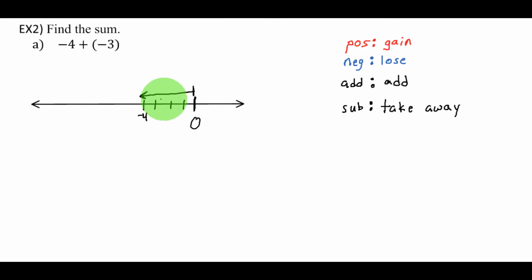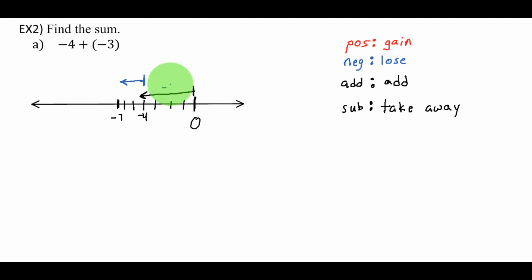The next thing I want to do is make a note that I've stopped here for a second, and I'm going to add. I have a negative number, so I'm going to lose, in this case, 3 here. So I'm going to just change colors real quick. I'm starting up again. I'm adding -3 to that. So I'm going to move in this direction 3 more units to the left. I'm losing -1, -2, and -3, which will land at -7 here.